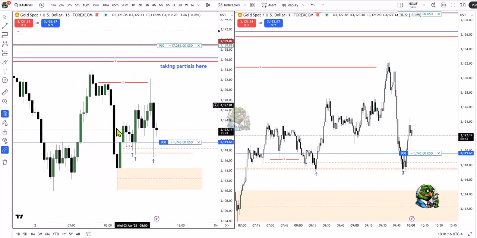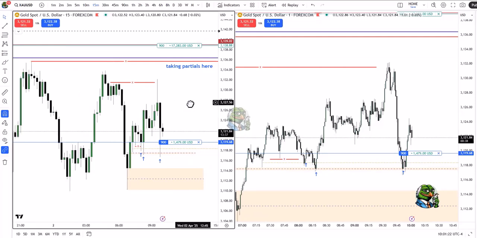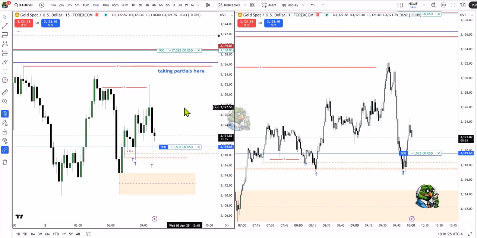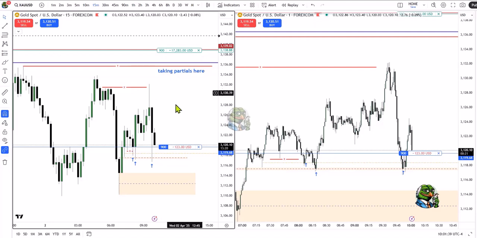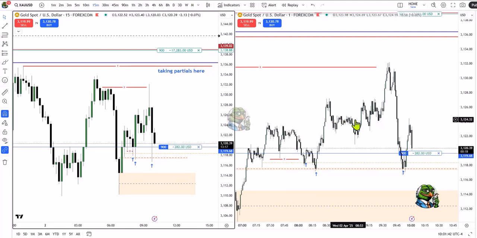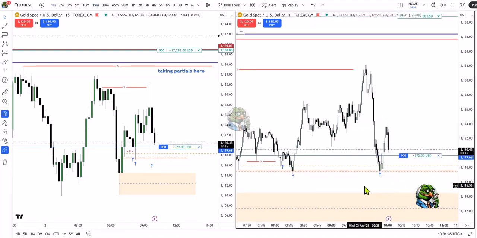Now I still can be wrong, so I'm still only risking an amount that I'm comfortable with. That's obviously my own circumstance. It's going to be an individual's own tolerance level for how much risk they can take based on their own account size, their own experience, and how confident they are in the bias that they've chosen to be the draw on liquidity. So I just wanted to provide some insight into why I've added here.